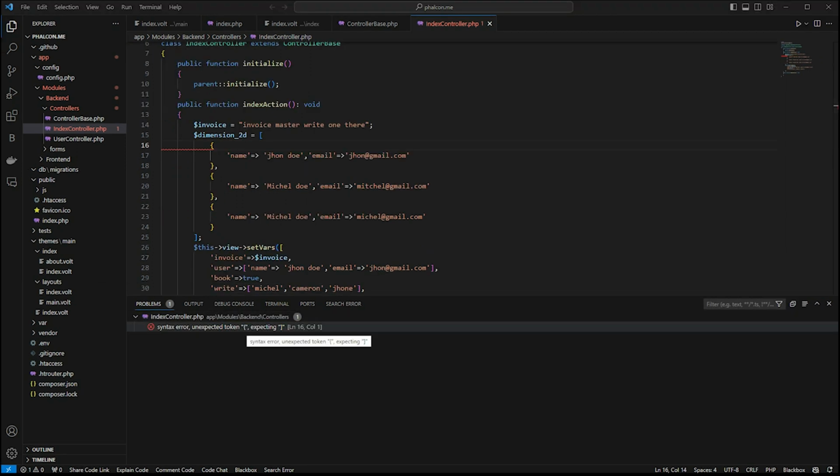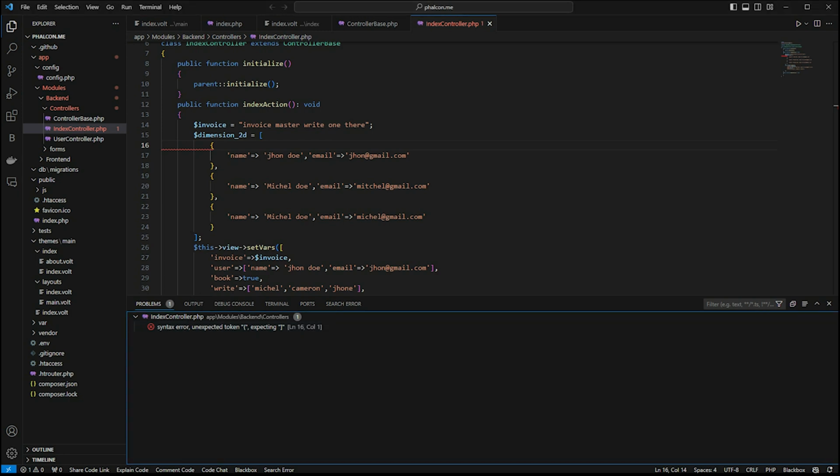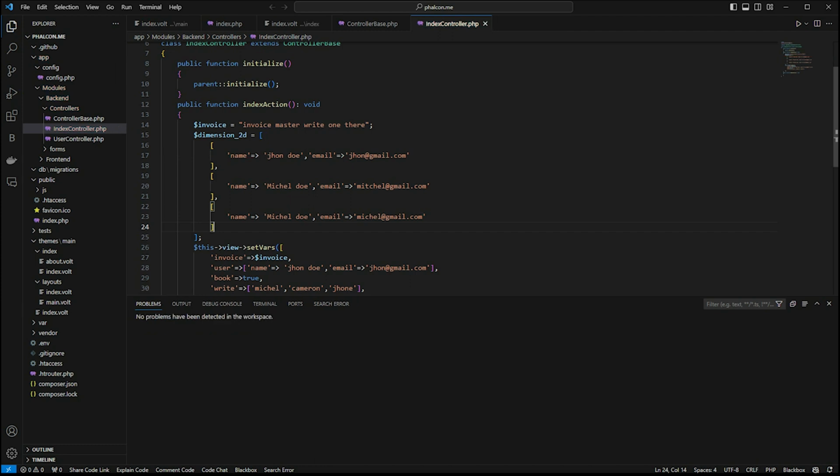My debug options say that it is not curly bracket, it is square bracket. So I change this bracket, curly bracket to angular bracket. And save.